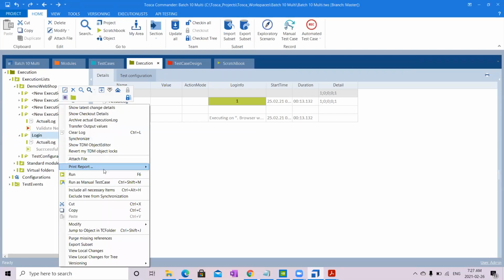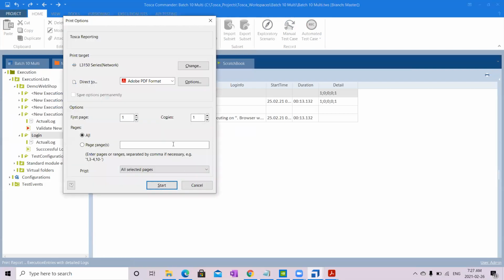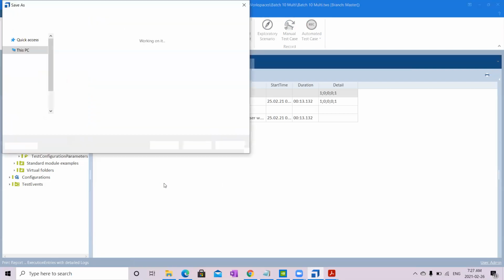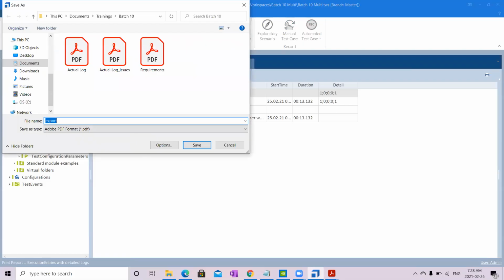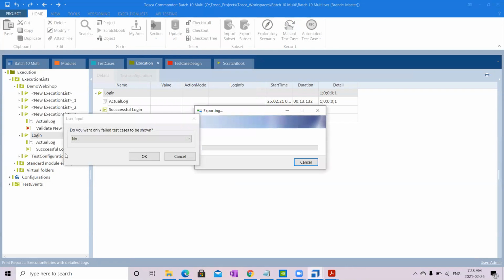Next one is detailed logs. Start. For detailed logs, it will ask us two things. One is whether you want to export only failed cases or both of them. The second question is, do you want to include the screenshots? See, do you want only failed test cases to be shown?